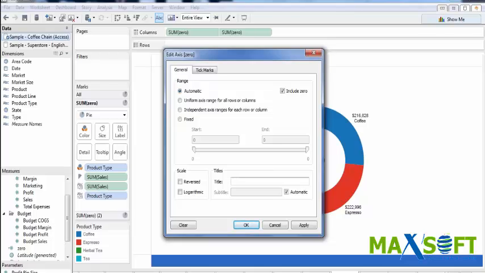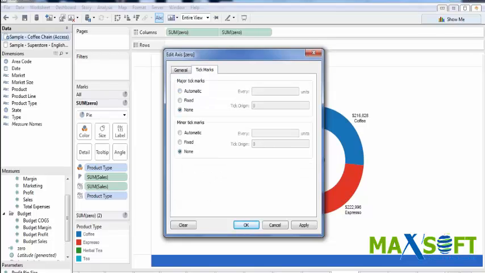And in the tick marks tab, select none. And click apply and OK, so that the headings, or as 0, will be vanished.